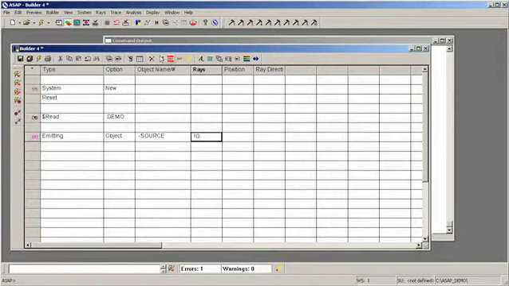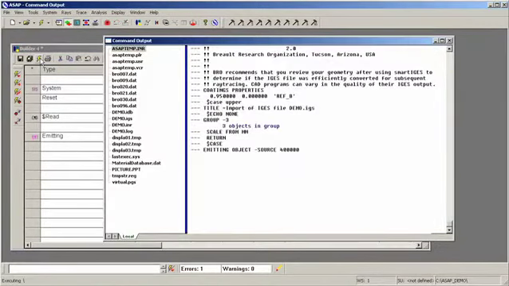Now we go back into the builder window and increase the number of rays. I'll specify 400,000. Run the builder again. The program is generating rays at this point.